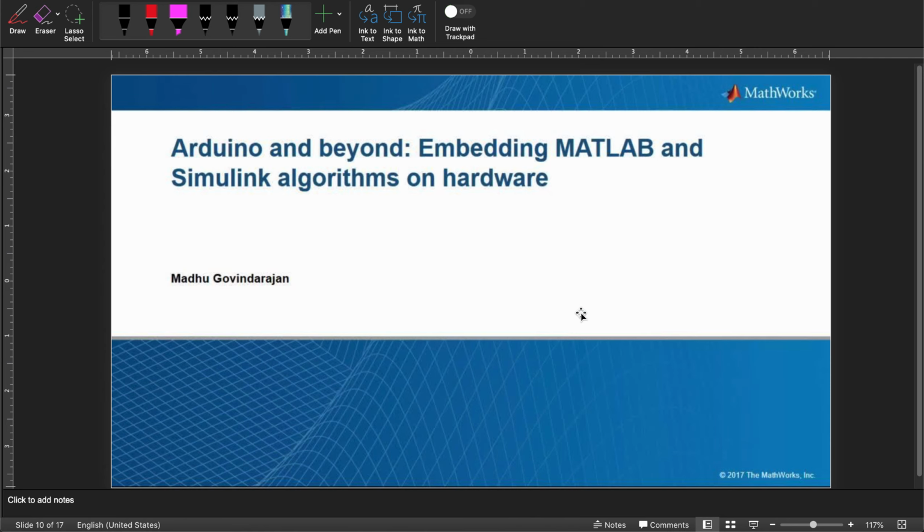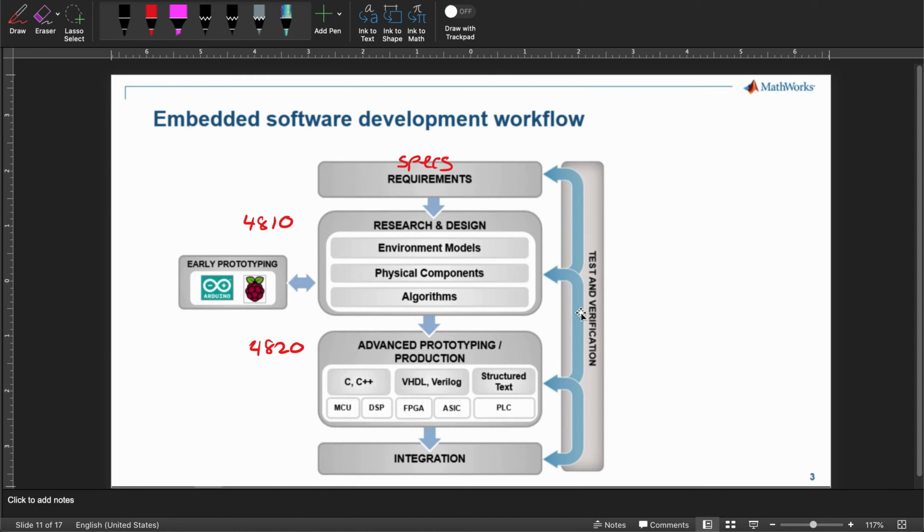Okay, I'm going to end this talk here by talking a little bit about something many of you are building: a system based upon an idea of using an Arduino or something else as a controller. So really quickly, I want to tell you what the Arduino can do and then what's beyond that. This is how MathWorks does their block diagram. This basically follows the concept of the course. I thought it was an amazing slide.